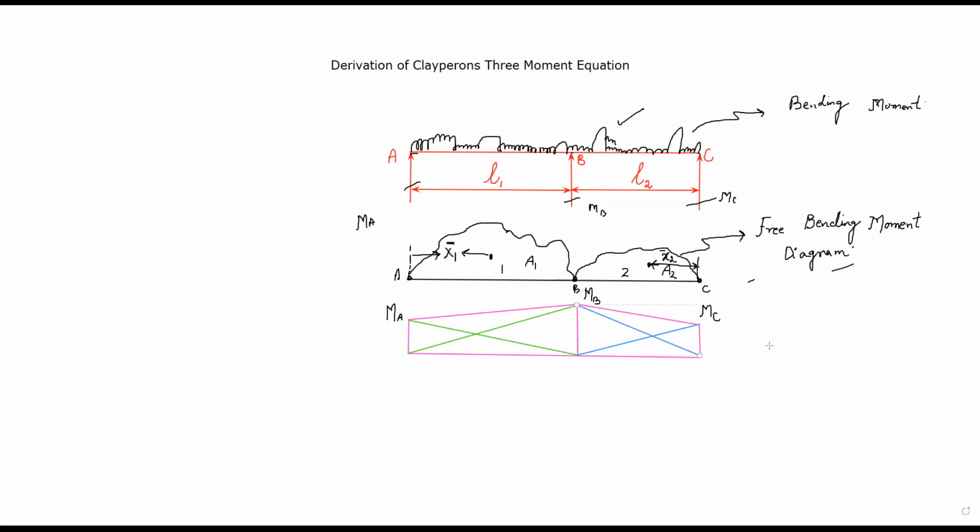Okay. Now, if you look at this right angled triangle, let me clean this one. This is a right angled triangle. It will have its centroid somewhere here. The centroid of a right angled triangle is somewhere here, such that we know this span is L1, this span is L2, such that from the 90-degree side, the centroid is at a distance of L1 by 3.